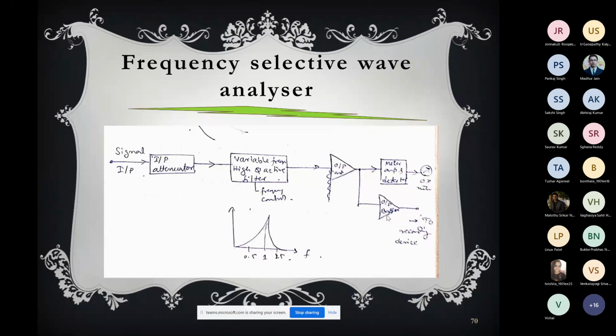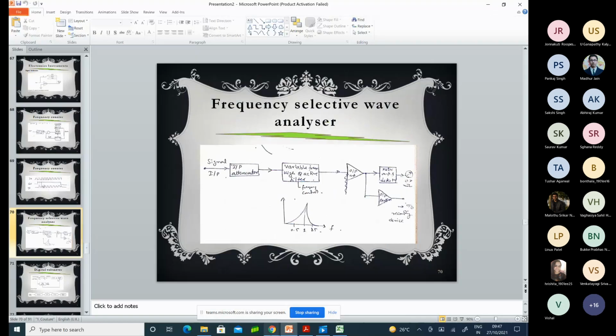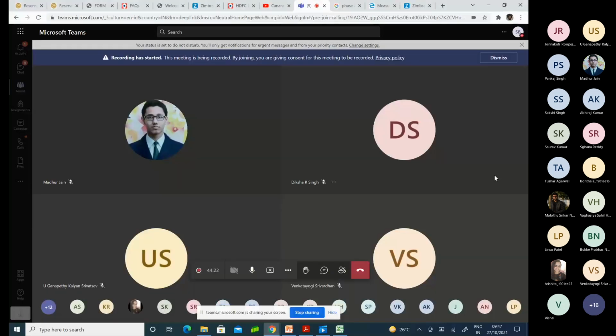Tell me, this is the basic, whether you understand it or not, or you have any query, or you want me to repeat it. Whatever you like, you tell me. There are very few students. I don't know what the rest of the students will do. They always feel that hearing the recorded voice is sufficient. It is not. Okay, fine. So, do you understand what frequency domain representation is? Okay, let me proceed.